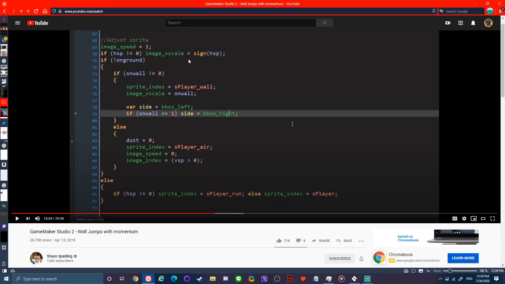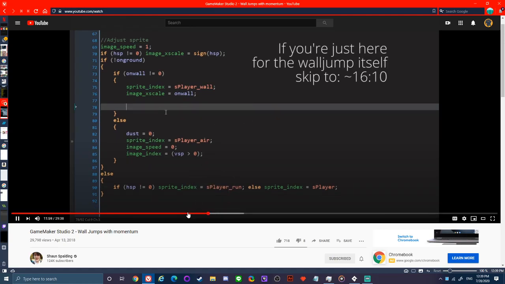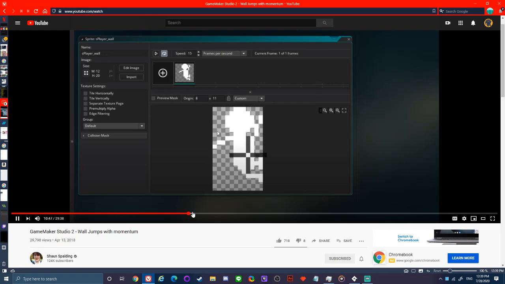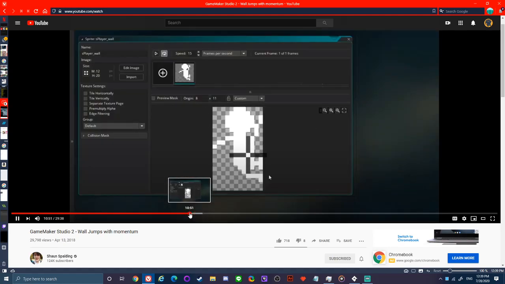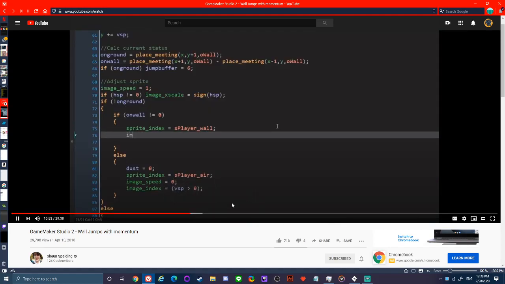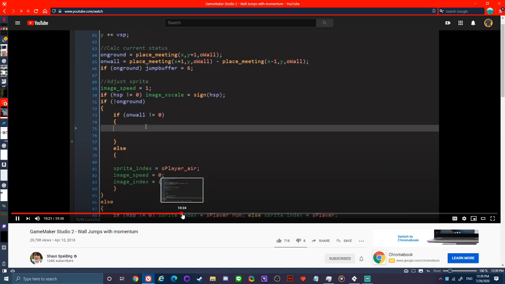I gotta go to where he was initially. You don't need to do any of this. So on the right, we want our image X scale to be 1, which is facing to the right. You can see from our sprite. Image underscore X scale equal on wall. That's very useful because if we're on the right, we're not on the ground.